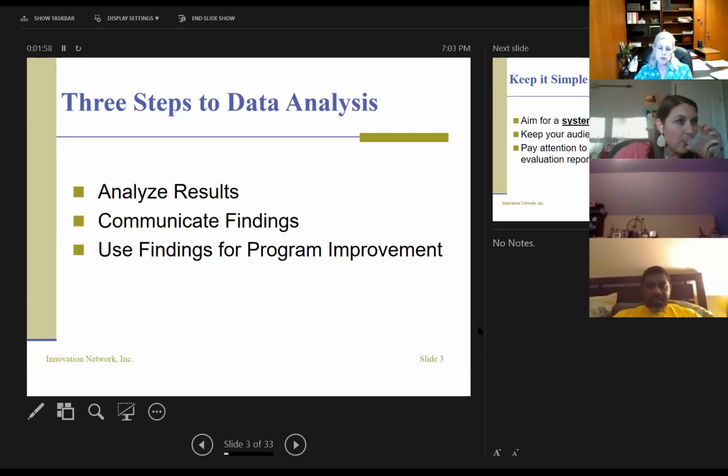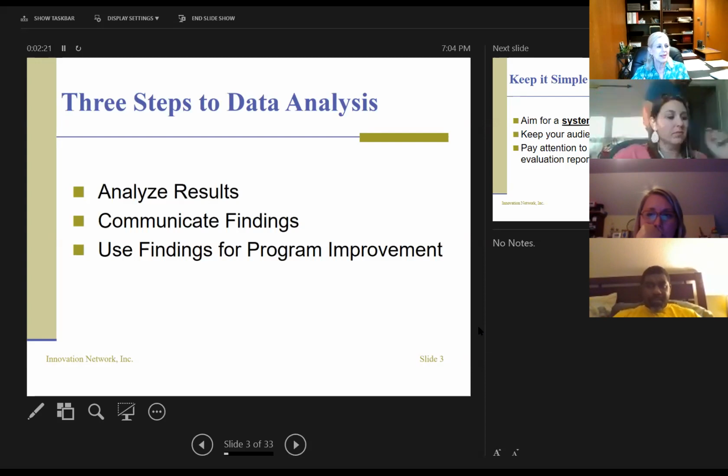The other thing that happens is that we may analyze the results and go through all of that, but we never communicate. The video this week talks about telling a data story. We have to remember to put data into some sort of communication that makes sense to other people. When we tell a data story, we are basically capsulizing all of that information and communicating it back out to our stakeholders.